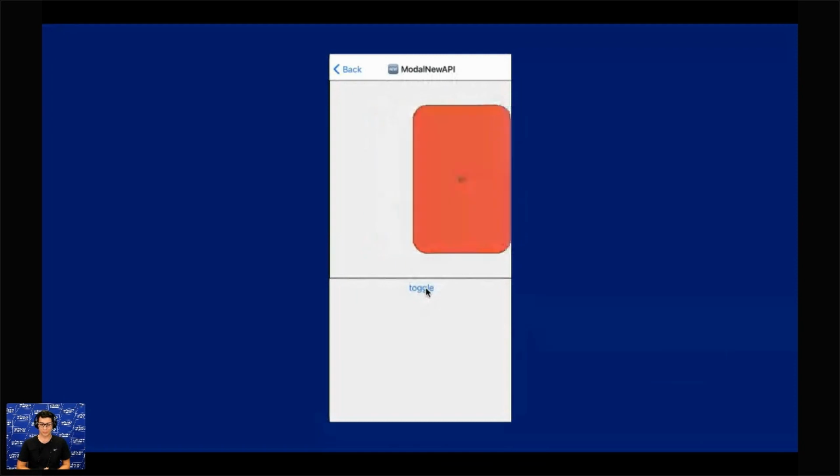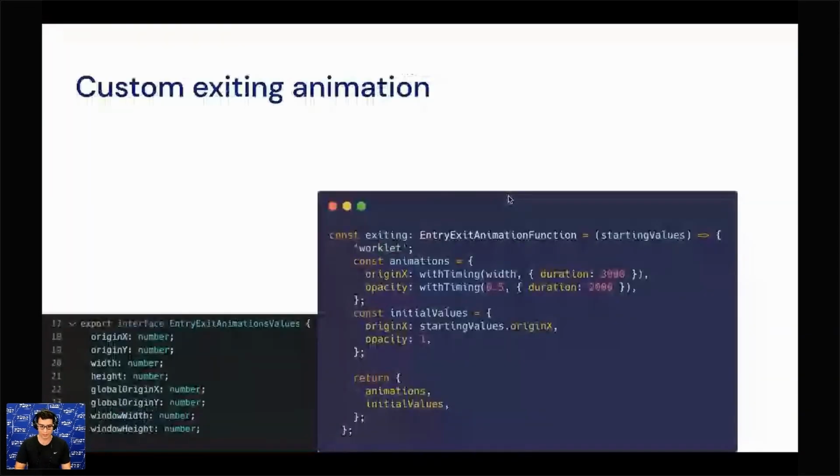So the next type of animation that we can create here is exiting animation. And it's an example, the component is just sliding out. Yeah, and that's a very similar case. We also have to create a worklet, but we will get different values. We will not get the next layout for the view, actually the first one. We will get the last layout of the view because the view is currently removed from the native view hierarchy, and we are getting the last layout so we can intercept that event and be responsible for the removal animation.